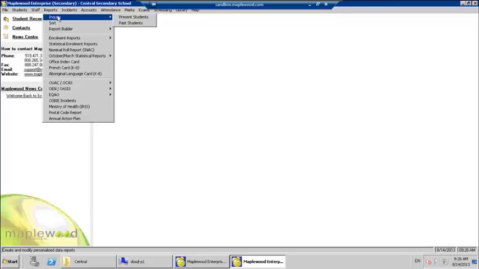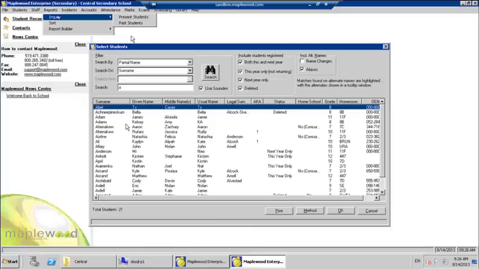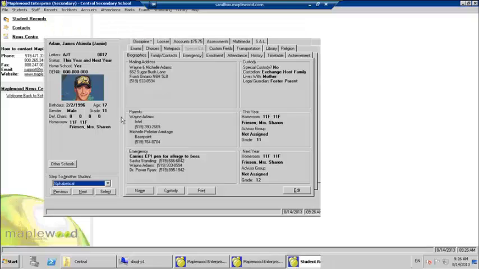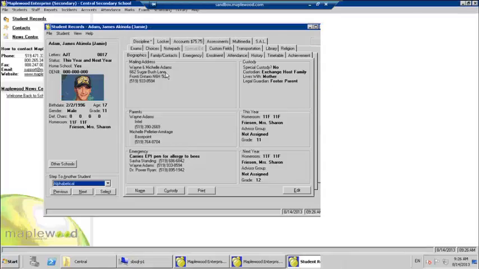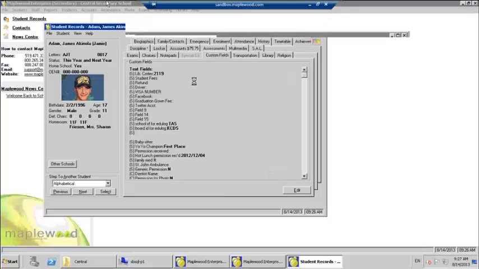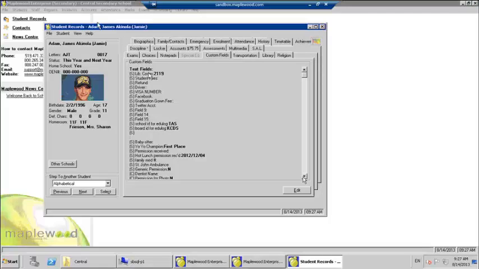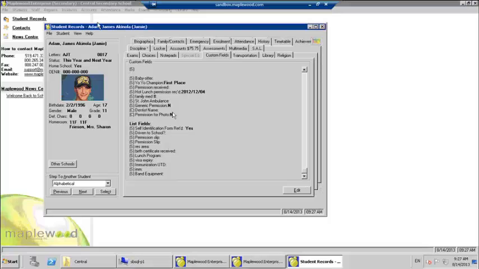Now the next part, oh, I did forget one thing on the student record before I move on to secondary schools and substitutions. If I go into a student record, a couple of the new tabs are available. This one's not a new tab, but it has a new flexibility to it, the Custom Fields tab. What you see here is the text fields, and then if you scroll down, there's the list fields. One of the things that is available now is there are central office custom fields and there are school custom fields.